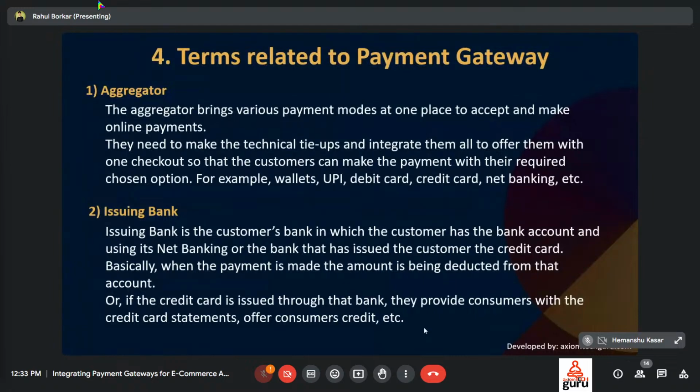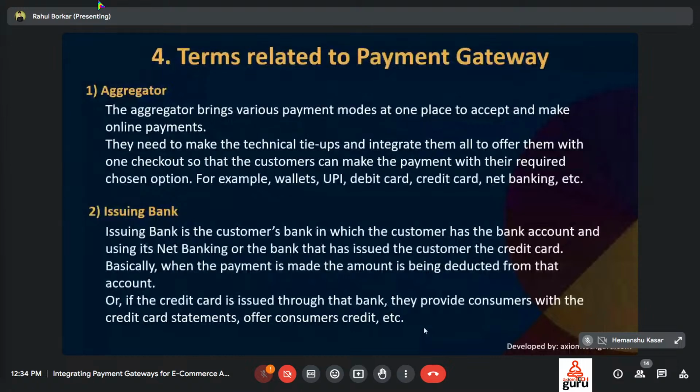And obviously there are terms related to the issuing bank, because these transactions go through banks. This is the customer's bank, in which the customer has a bank account and uses net banking, or the bank that has issued the customer's credit card.